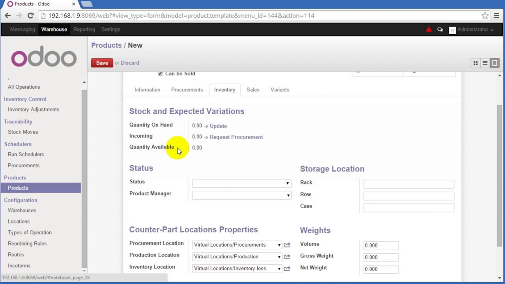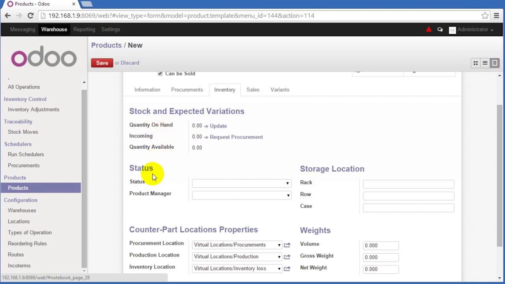Well, quantity on hand is going to be affected by procurements, or by what is available because of picking, or orders being called out. So you might have a higher quantity on hand than what's available, because some of the quantity that's on hand has been allocated to other orders.